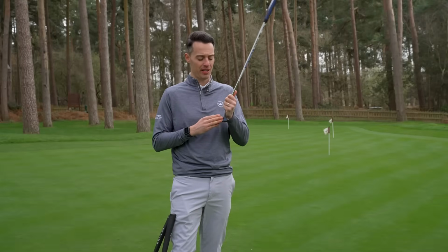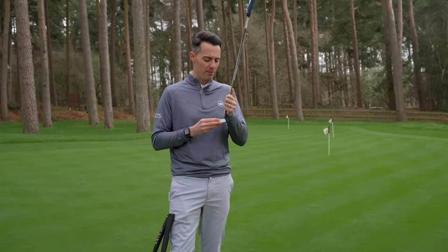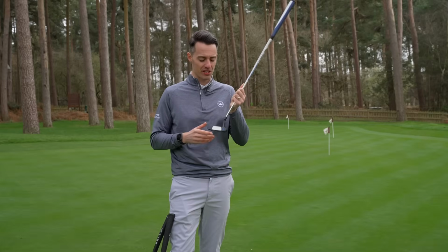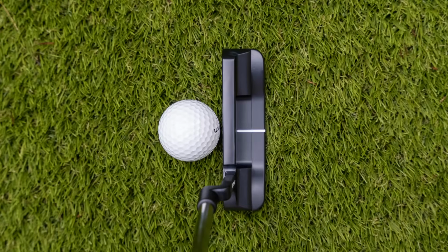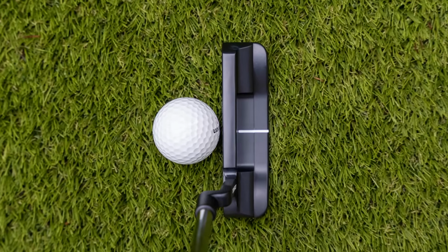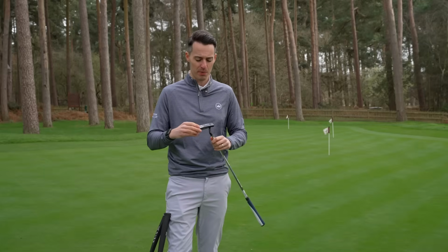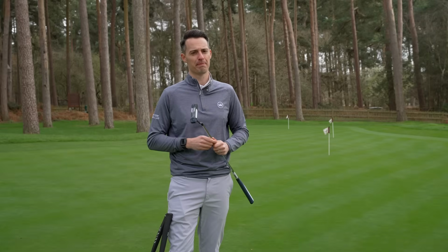I still felt like it actually felt quite firmish, or kind of mid to firm. So you might be expecting something that feels a little bit softer from this white hot insert, but that aside, really nice overall looking putter, really clean design. I love this kind of dark blue finish on it. Loads of shapes to choose from, of course, in the Odyssey AI1 range, but this #1 model really stood out to me in particular.